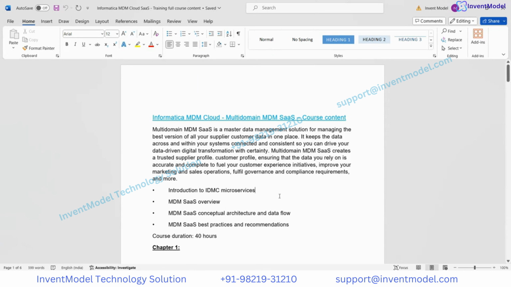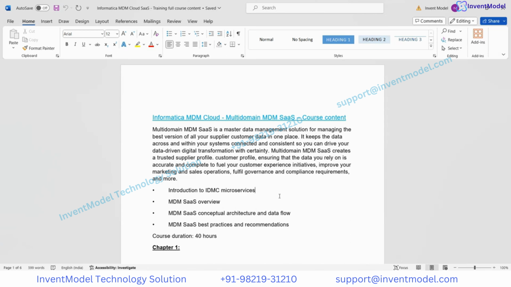One part I want to add here: as part of my training, I will make sure that you complete one certification. I take the guarantee of that. At the end, of course, I will help you crack that certification, the Informatica MDM Foundation. If you need any help, you will share your screen and take the exam, and I will try to help, and I will make sure that every one of you will have one certification of Informatica MDM SaaS after this training.